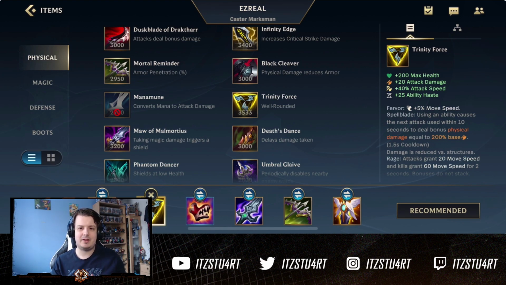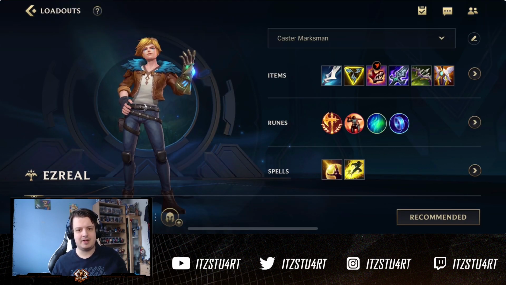But I believe that obviously the Trinity Force being a cheaper item now, being able to get that Sheen earlier, I think makes Ezreal a stronger champion overall. Now, the next 3 items are kind of similar. There's not really been any changes to the last 3 items.